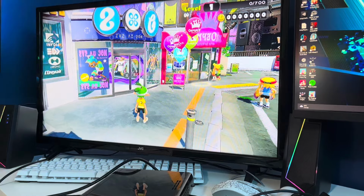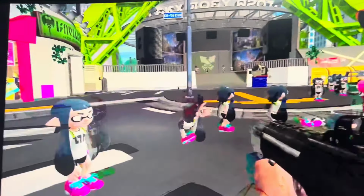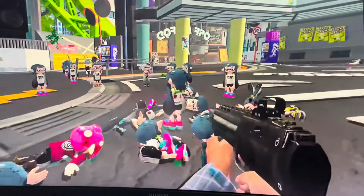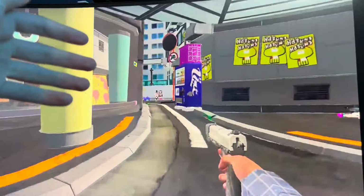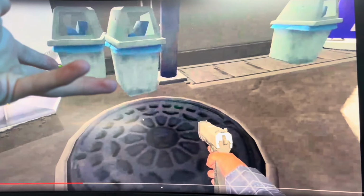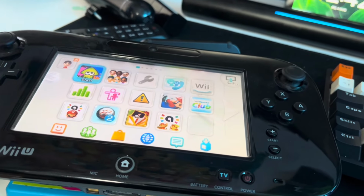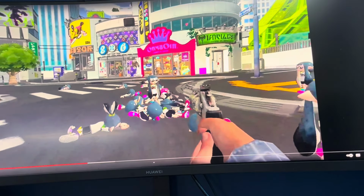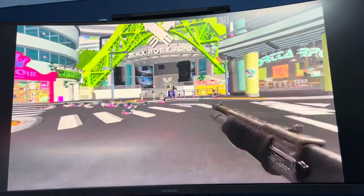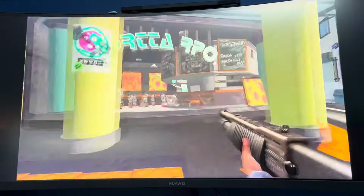You know what? Let's get a better Splatoon upgrade. Wow, Splatoon 4 looks great and realistic. I don't think there's anything wrong with this. Splatoon 4 just looks great. See? You don't need to splat on people just for fun. You can shoot them and kill them. Nintendo's missing out on a great feature. It would be amazing if I had this realism.